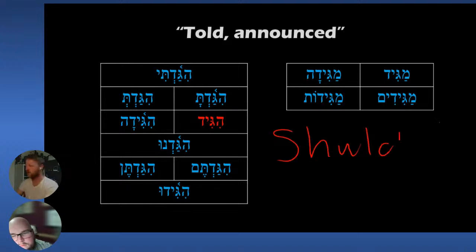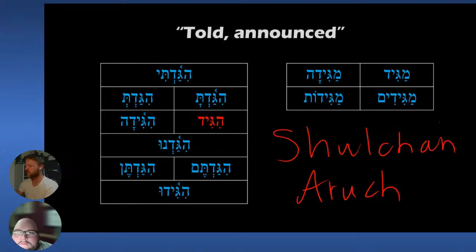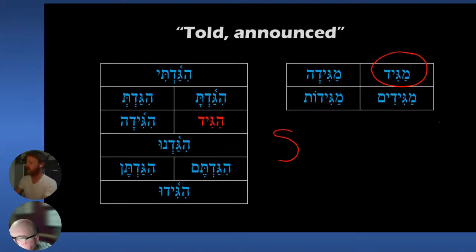Shulchan Aruch. The Shulchan Aruch is the basis of modern Jewish halakha, the rules that Jews live by. So Yosef Karo said that he had a magid. A magid is like Socrates' daimon. It's a spirit that is giving him insight and helping him understand things. And I think it's Yosef Karo that said that he had a magid. We can look it up if anybody's interested, but I think that's the truth.